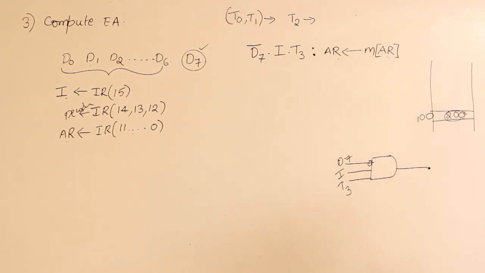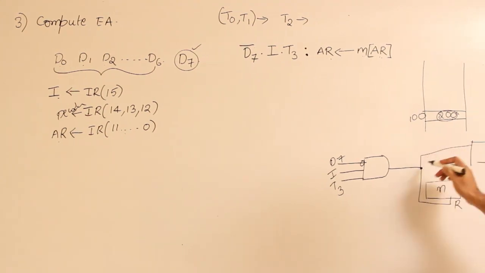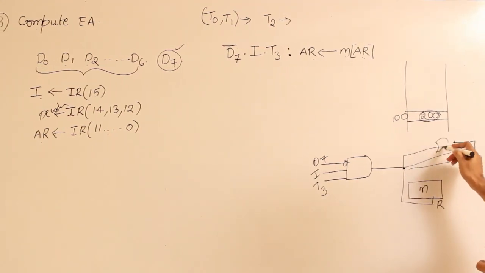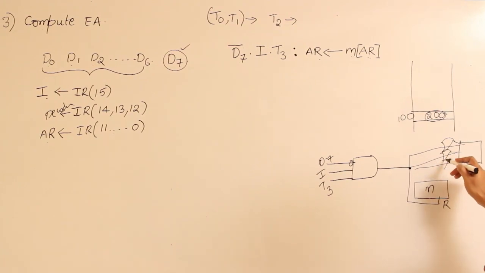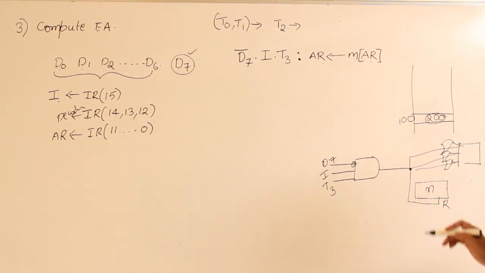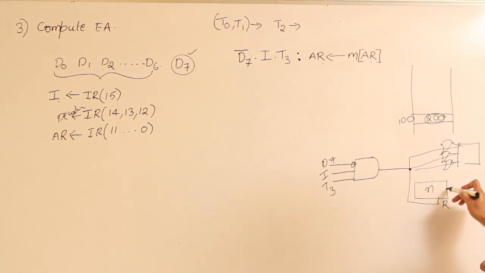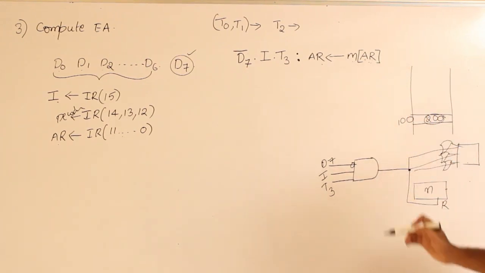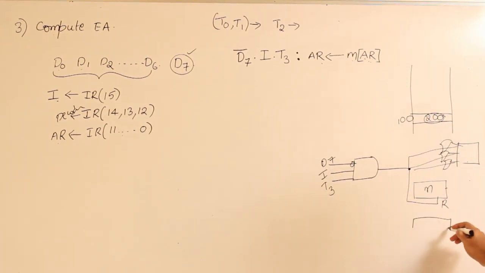We enable two things there, right? If you have the memory unit here, we enable the read input of the memory, and along with that, to the bus select lines, we give 1 1 1 through the OR gates. Anyway, it is going through OR gates only. I'm just showing you a rough diagram, and this is going to select the memory output onto the bus. So how will the memory know that it has to read from AR? Already we know that AR is connected to the address of the memory, right?